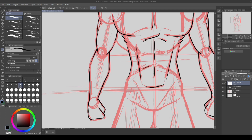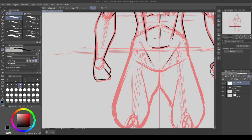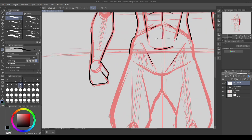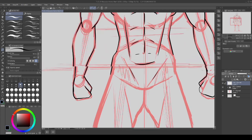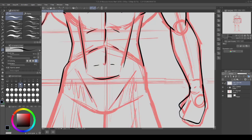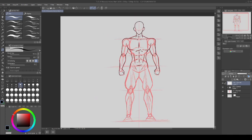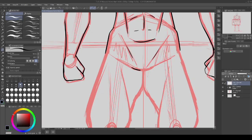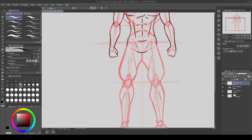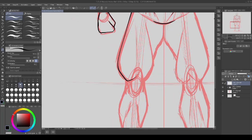The lowermost ab there. It's kind of just like a flat wall of muscle right there. We can add in some definition. Add in our hips. We don't want to make these super wide. We don't want our male character to have super wide hips. But he's at low enough body fat percentage that we are going to see him poke out a little bit. Something like that. And add the base of the hip right here. And then, again, kind of keeping it somewhat angular like that.